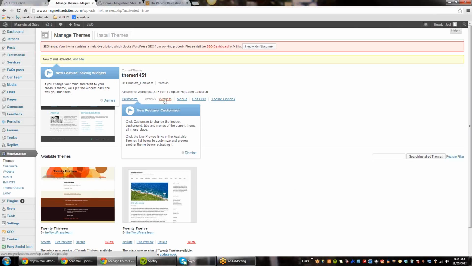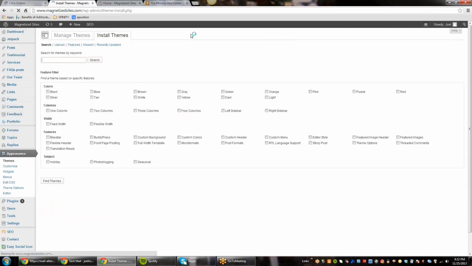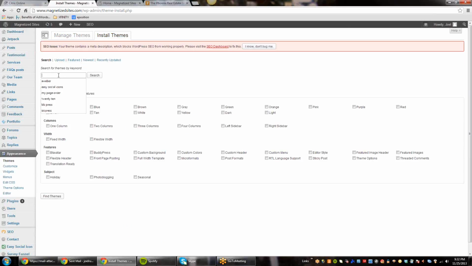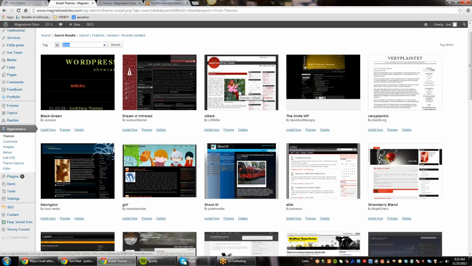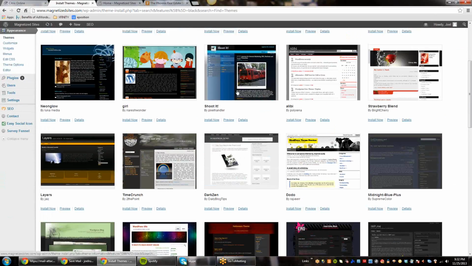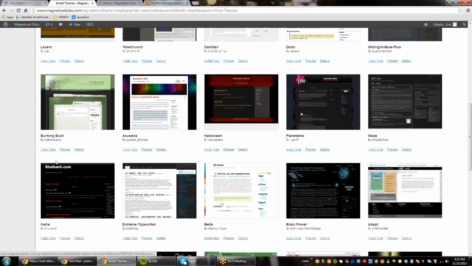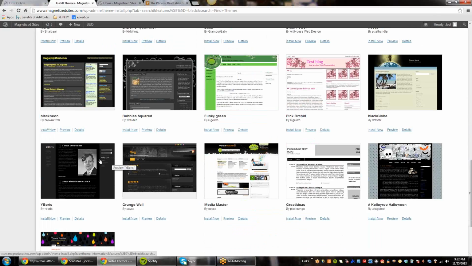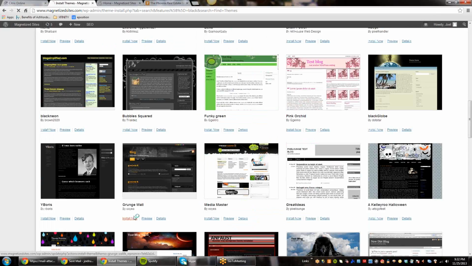But if you ever did want to do that, or if your old theme broke and you lost touch with your designer or whatever, the way you do that is you just go over here to install themes. When we were talking, you said, "Oh, I'd like it to be black." Okay, so you can search for black themes. This search is WordPress. Then you just scroll through them and go, "Oh, that could work, or that could work." Cool. And all you do is install now.